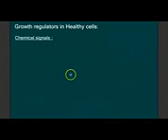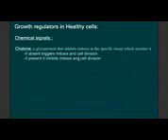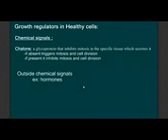Another type of growth regulator are chemical signals. And there are a lot of these chemical signals. I'm just going to highlight one briefly here, and that's a chemical called chelone. This is a glycoprotein that's produced by the cell itself, and it will inhibit mitosis in those cells. So it's a chemical that, if absent, will trigger mitosis and cell division, but if it's present, mitosis and cell division are inhibited. And there are also outside chemical signals that can stimulate growth of cells, like hormones.